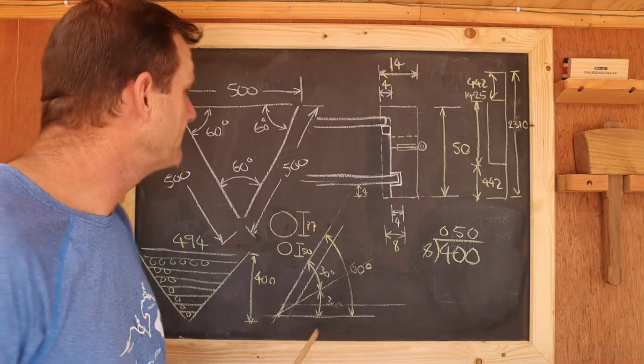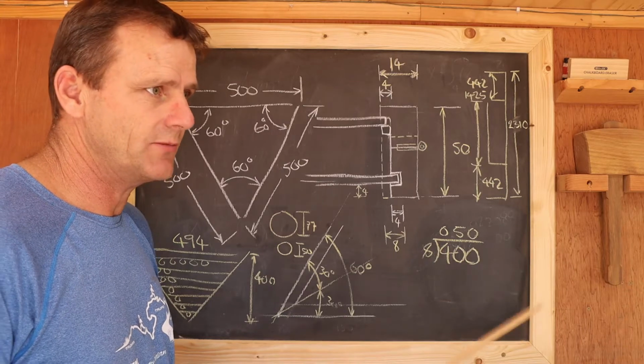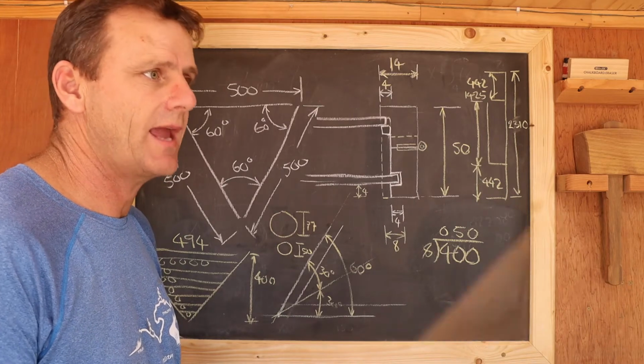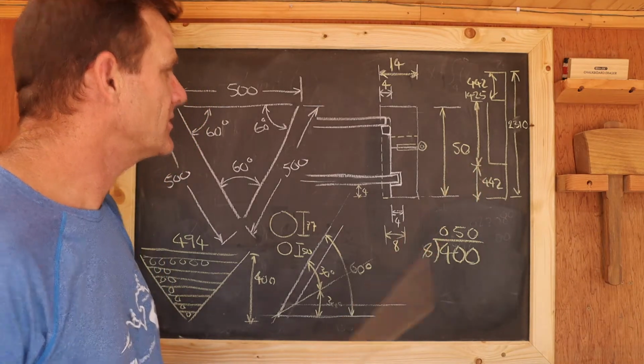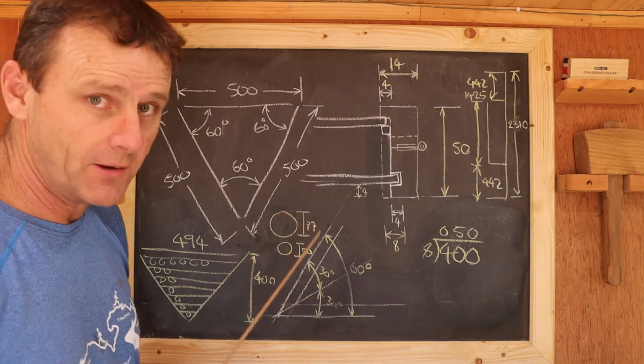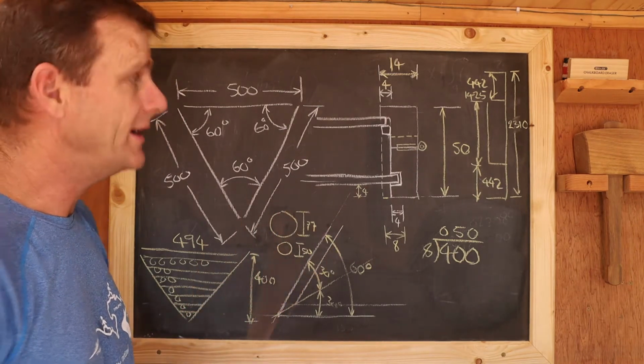So this is the plan. I've never built anything triangular, so we've made the decision we're going to make a triangle display case that'll hang on the wall to mount the medals in. I've fired up my old man iPad here to sketch out what I need to do.